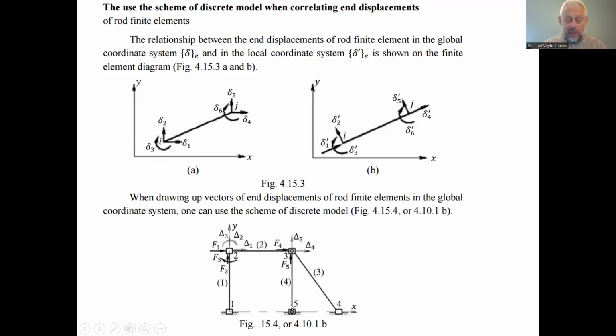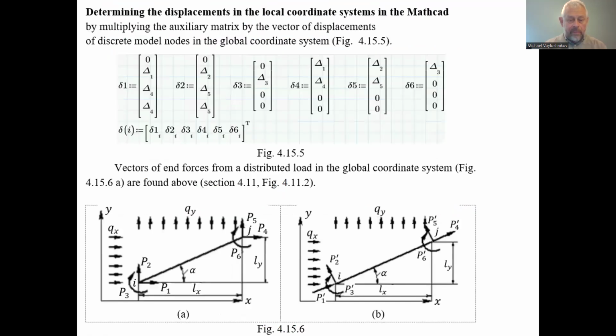So the other nodes 1, 5, and 4 are embedded in the support, so they do not experience displacement. Only node 5 could, but it does not correspond with any forces, maybe only for the longitudinal forces. Finite element number 4, between nodes 3 and 5, is hinged at both ends. It is a force type finite element, like a finite element when we consider a truss, the hinged connection of all rod elements in the truss.